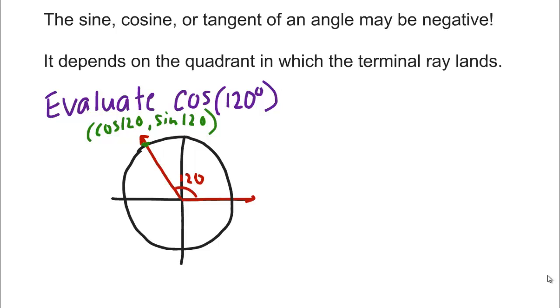Do you see the right triangle in the picture? It's not fully drawn in yet, but I can drop a perpendicular down to the x-axis, and now I have a right triangle that'll allow us to find the x and y coordinates of that point. Do we know any angles in that right triangle? Well, I know that it took 120 to get over to that hypotenuse, so our reference angle here is going to be 60. If that's 60, well, then this other angle up here is 30, and it's our lucky day. We have a special right triangle to deal with. The reference angle for 120 was 60 degrees.